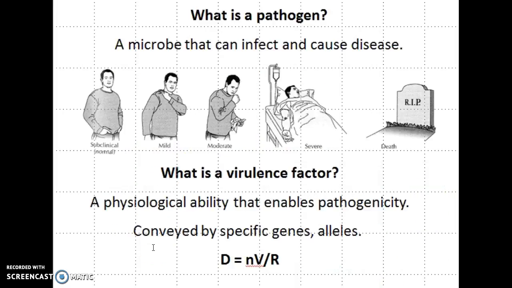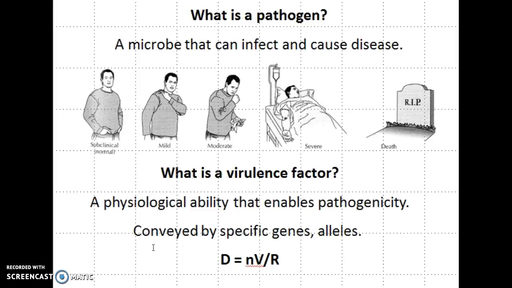A pathogen is a microbe that can infect and cause disease. That's a small group of microbes. Most microbes are either harmless or in fact can perform useful functions both for the human body or other hosts and also simply for the planet. But a handful of the microbes have an evil side to them, and we call those pathogens, microbes that can infect and cause disease.